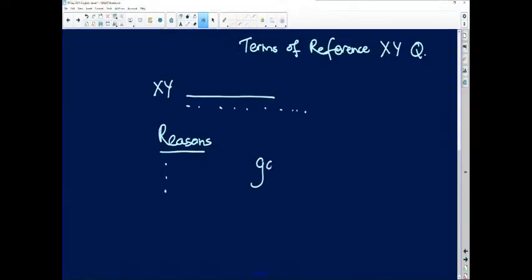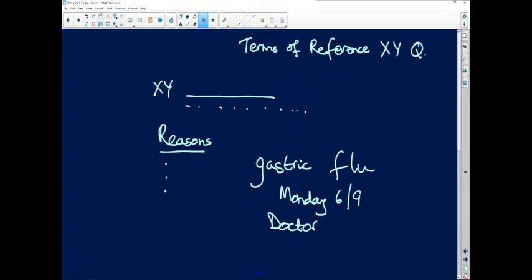She has had gastric flu. She was put off by the doctor. The doctor said that a sick note would be emailed to the manager on the first date. So give it a date. She's had gastric flu. All right, gastric flu, vomiting, diarrhea, runny tummy. So she's had gastric flu since, and give a date. So let's say Monday, where are we? What was Monday? Was Monday the 6th? Don't know. So Monday the 6th, she's had gastric flu. She saw the doctor on Monday afternoon, and the doctor booked her off for 2 weeks.